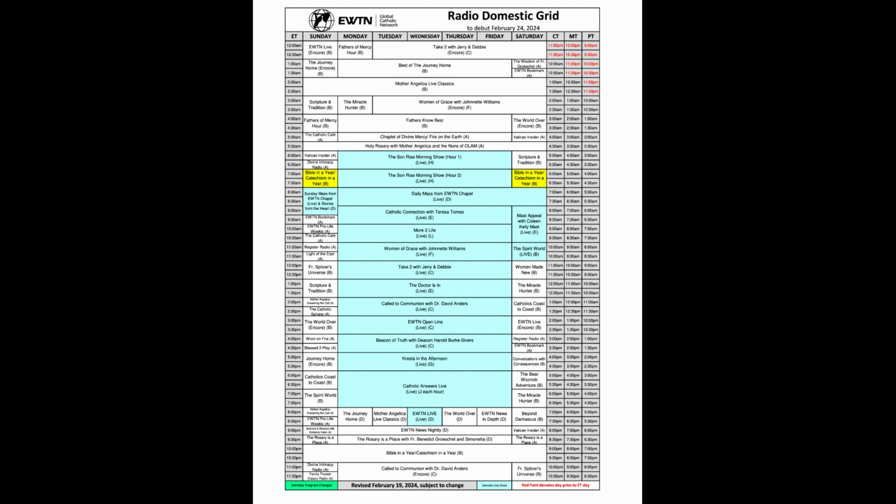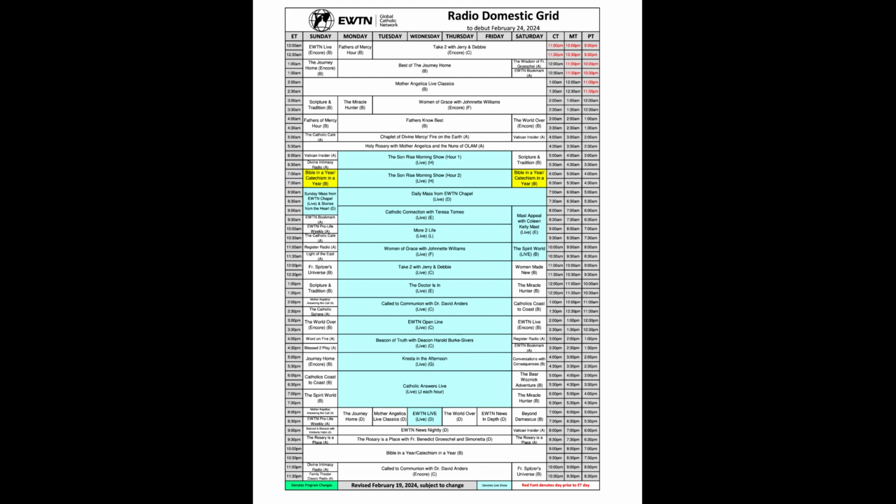I'm sure you're familiar with this radio domestic grid. There's the grid that shows you the hours of the day and the clocks that are used for each of the hours of the day. So we build everything around that. We change it, by the way, every time they change it. This was done February the 24th, so that's the most recent clock and domestic grid that they have at the moment. So we put this all together for you. We log into your computer, we put it into your computer, and then we teach you how to do it.